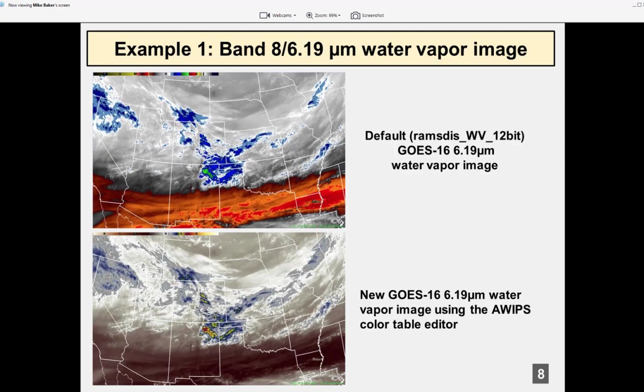First one I'm just kind of pointing out, here's an example of contrasting between the default and a new color table that I've developed. This is just for the 6.19 water vapor. One on top is the default, the bottom one is a new color table I made for that. I have at least 3 or 4 different versions of this color table, but this is just one for now. Just showing some of the changes in the color from the red band at the bottom of the image down to more of a muted reddish-brown tone on the bottom. And there's reasons for that, and I'll explain as we go along.